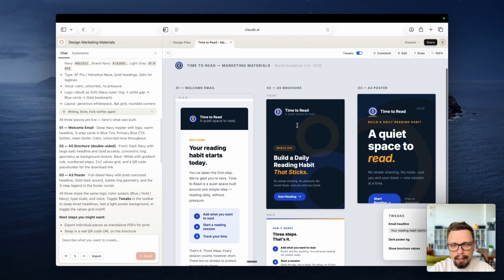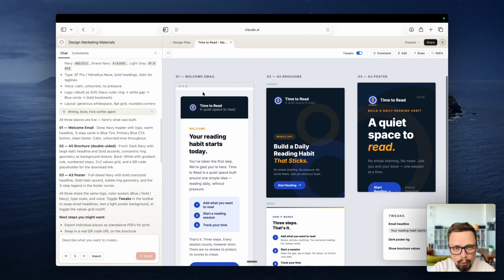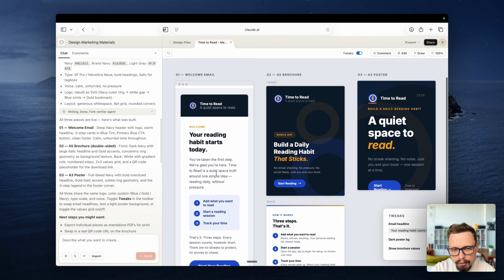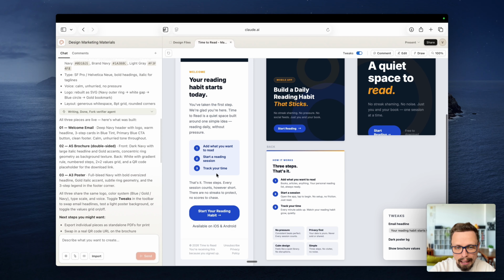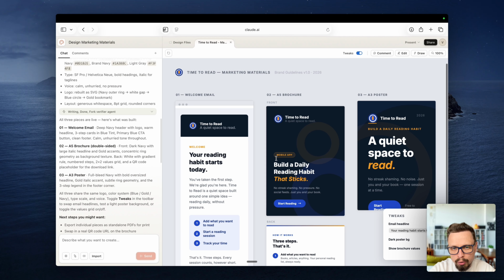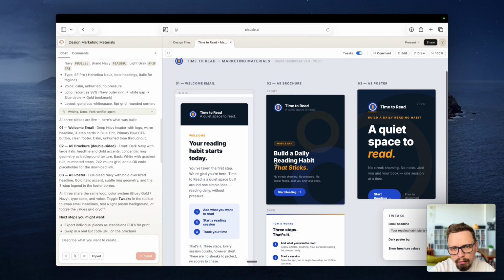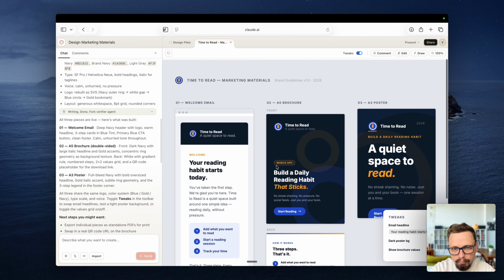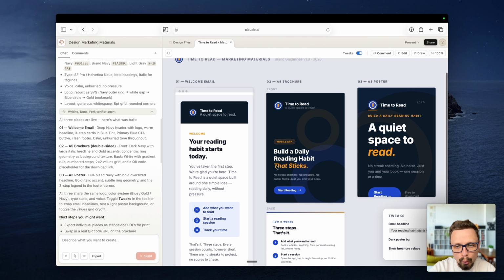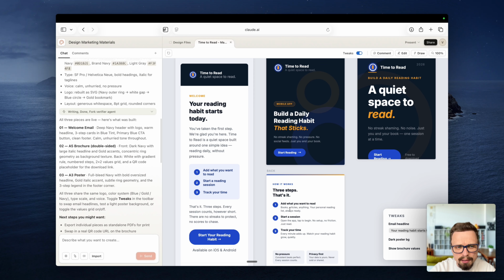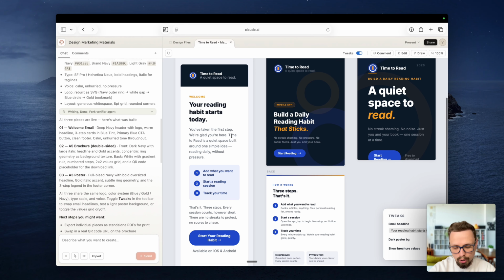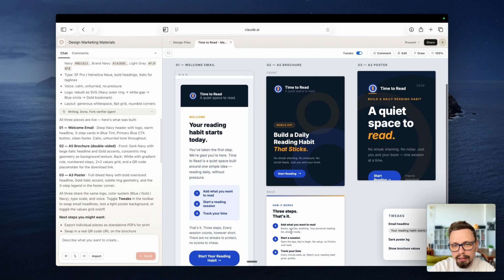Overall, maybe it's okay. We can work with this. If we go to the welcome email, for me, it looks correct and I can work with this. If we go to the brochure, it's the same as the email. For me, it's enough to print and use as a print material. Maybe you can edit some text, because I haven't prepared any text before. But if you spend more time and prepare some content for each of these pages, it may be more correct. But overall, it's 5 out of 5 for my mark.